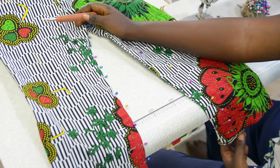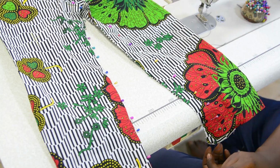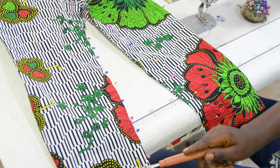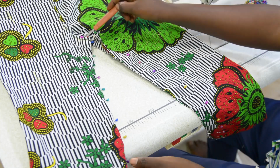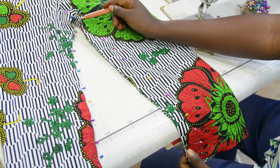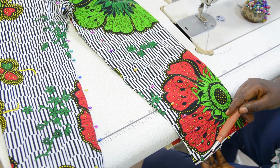So now I will be stitching with 1/2 inch of seam allowance. I will start stitching from the hem line on one side and I will take it upward like so to the crotch points. Then I will bring it down to the other side of the inseam like so, downward to the hemline point.